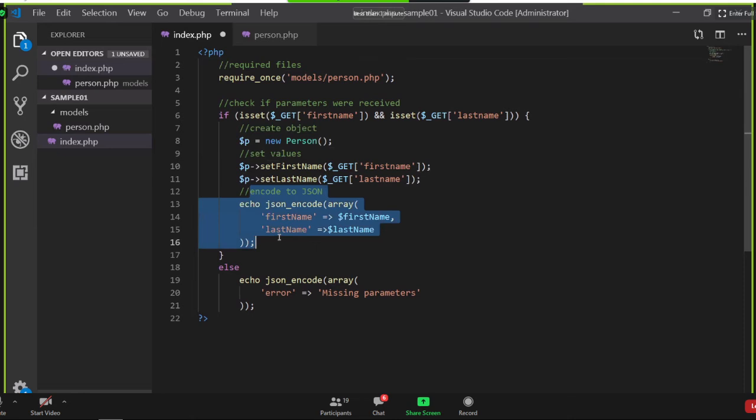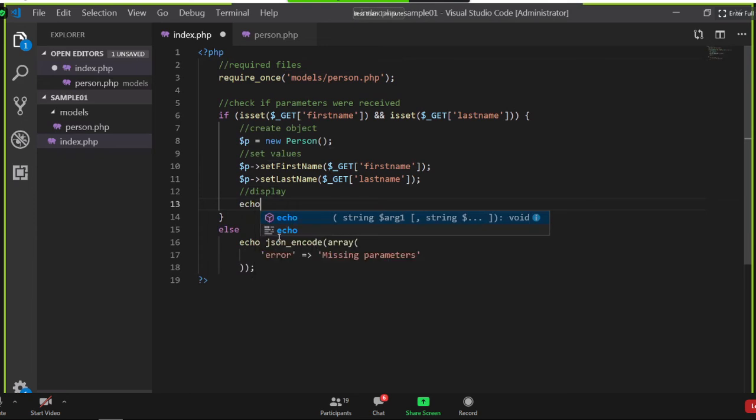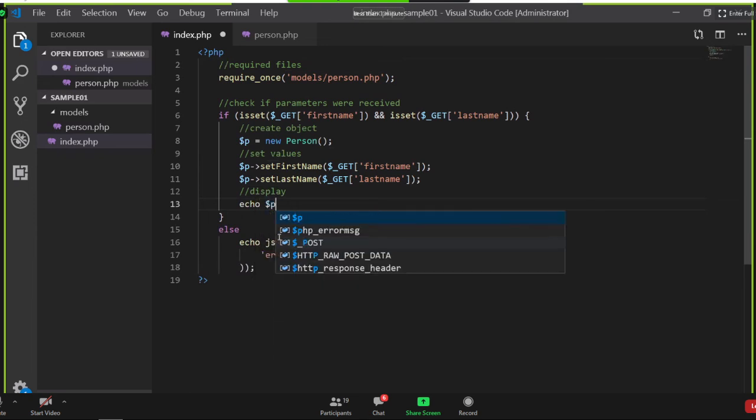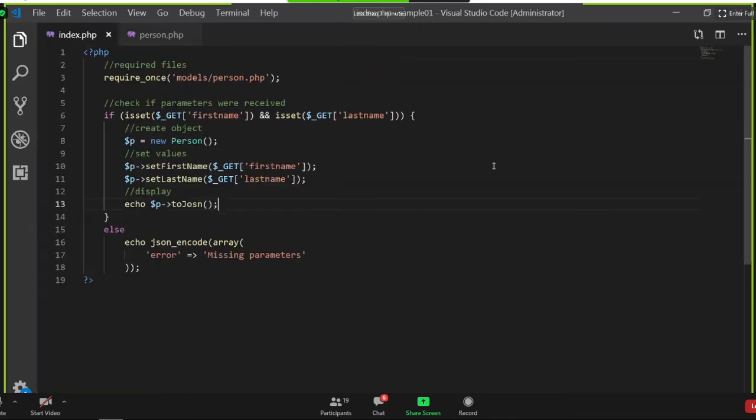Then we're going to display it, but we don't have to display it as JSON here. We already have a method. So we're just going to echo P to JSON. Now the results should be the same, but now we're using classes.